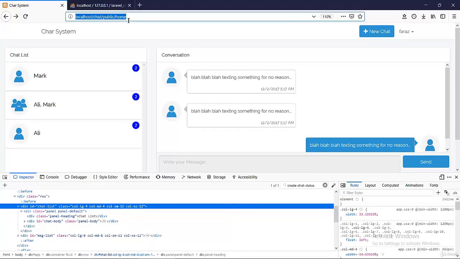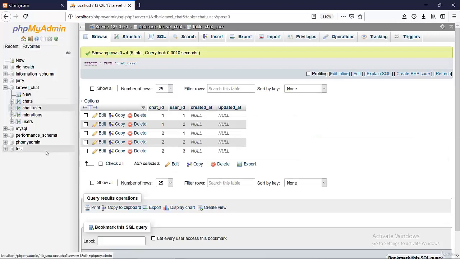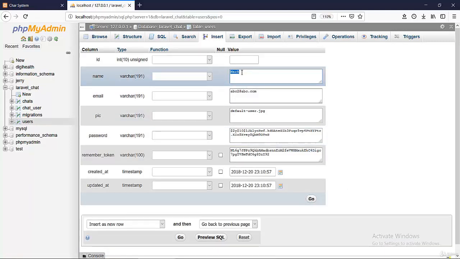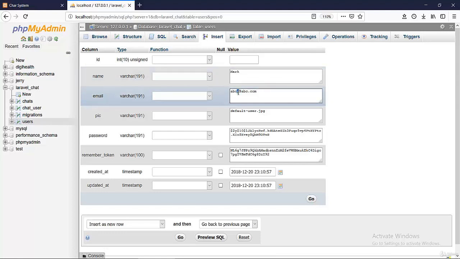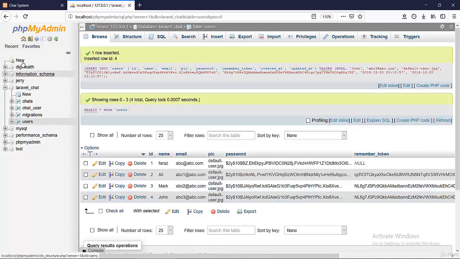But before doing anything, I have to delete the record or maybe create another user. So better if I just delete the record, or you know what, let me go here and copy this, create a new user, Mark, it will be 3, default, everything will be the same, and the name would be John. Go. Now John is here.